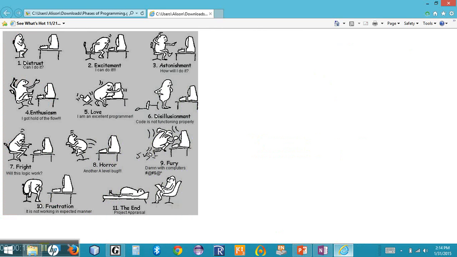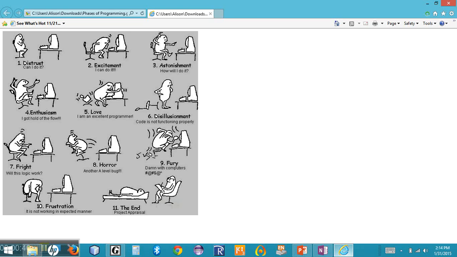the phases of programming. This is a document that's in your Getting Started module that I thought is really cute because it really is a good explanation of how we move through the phases during an individual program. If you want to stop it here and read through them, some of my favorite are number 9, where you're pounding your head on the desk or you're pounding your computer because of frustration, and then we all end up in the chair talking to our therapist as we move through it.